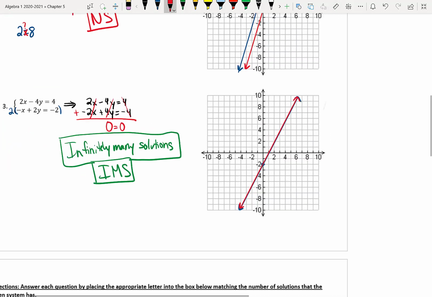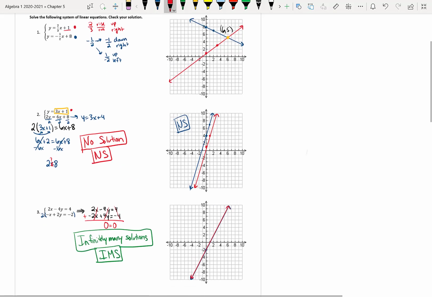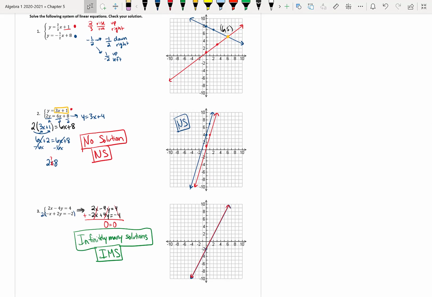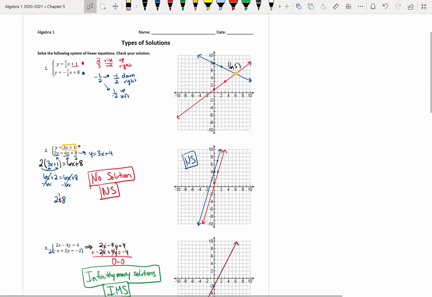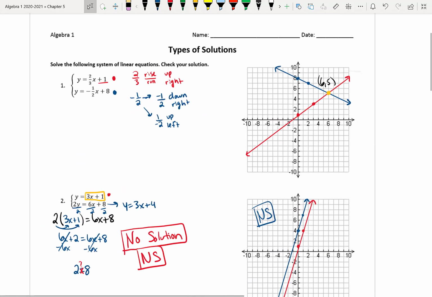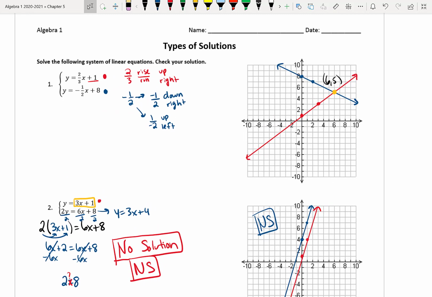Those are our 3 different possibilities for types of solutions. We could have exactly one solution. We could have 0 solutions, which would be no solution. Or we could have infinitely many solutions. So that is it for this last set of notes. This is actually the last section for Chapter 5 that we're covering. The last 2 or 3 sections we're just going to skip over this year, with some other weird stuff and trying to get caught back up a little bit.